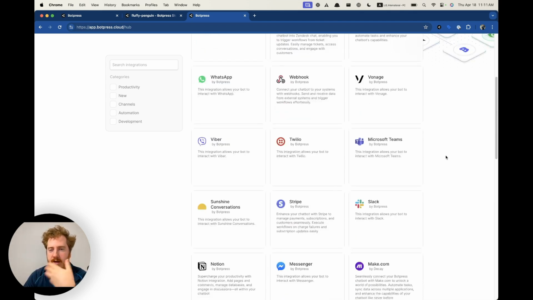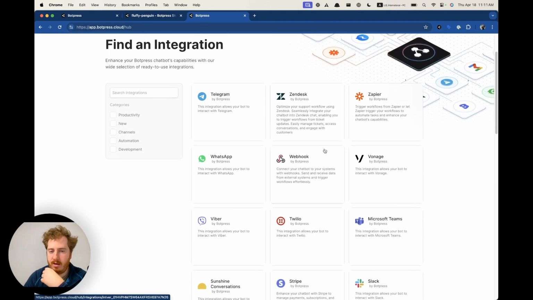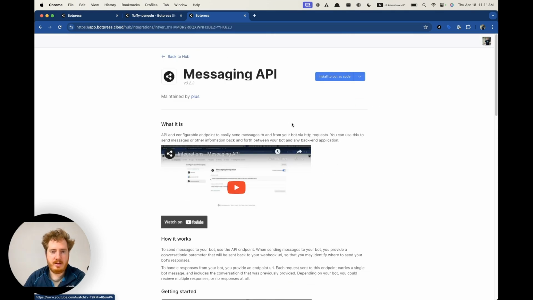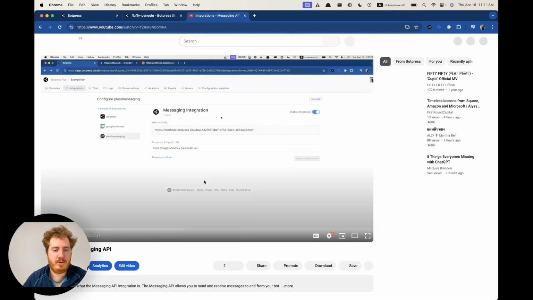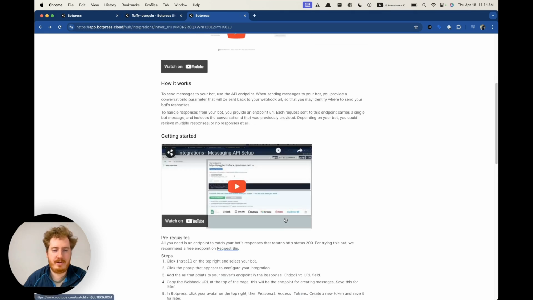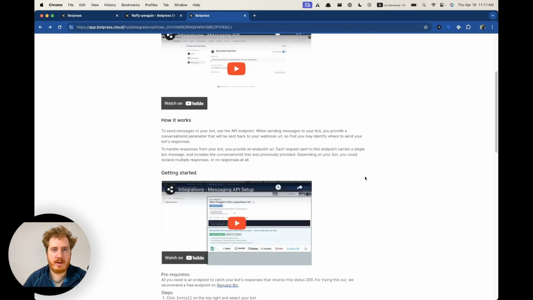And then I like to try to keep the pace at least one integration a week and see if we can move even faster than that. So the new one is the messaging API here. This is what I was building. I included 2 videos that show you the messaging integration. Yeah, that's my voice. 2 videos that show you what it does and how to use it. I can go over it real quick if you guys are interested.